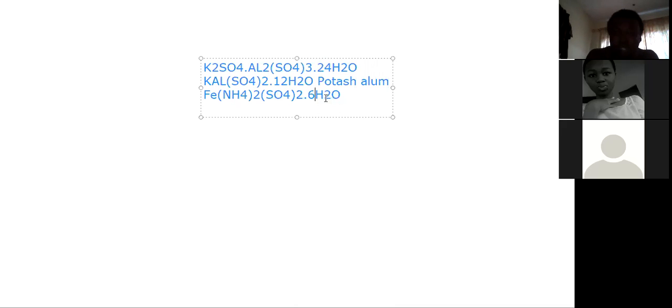That's why I've taken my time to break it down. This is the hexahydrate. That means 6 of water. The hexa is 6, and the tetraoxosulfate is this one, tetraoxosulfate. So this is iron, this is ammonium, and it's twice of ammonium, or 2 ammonium. So I'm going to get diammonium. Then you can continue. So that is it.